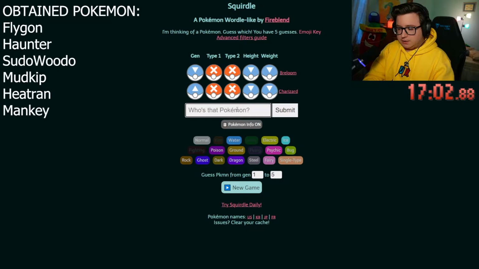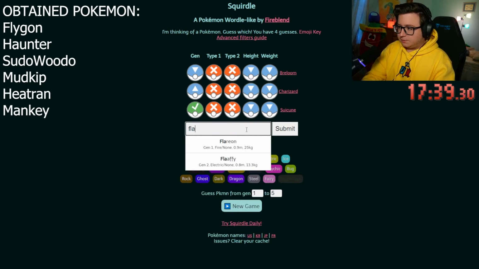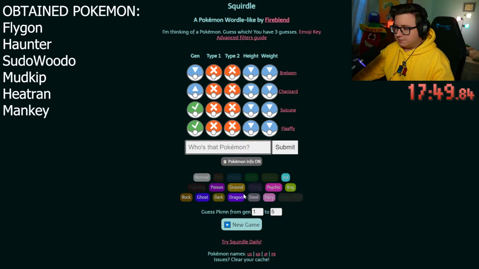Charizard. Gen 2, huh? What do you want from Gen 2? Suicune? It's not very heavy. I should have paid attention to that. Flaffy. It's not single type. I'm not paying attention to that for some reason.